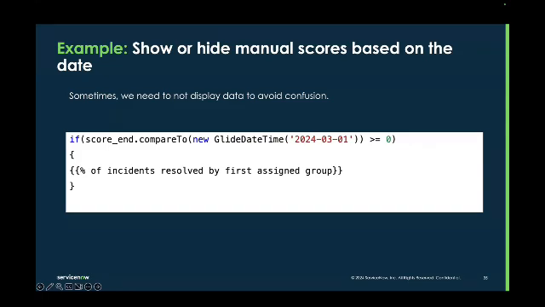I could have it do a query, but if you're doing a query, it means every score it's got to do a query. So you've got to be careful about that. I might just put my constant in here, but it is something where I don't want to show these scores, or to this group, we don't want to show them, but we're going to keep them. We're not going to delete those old scores.